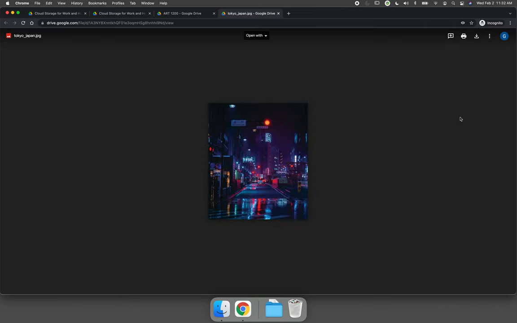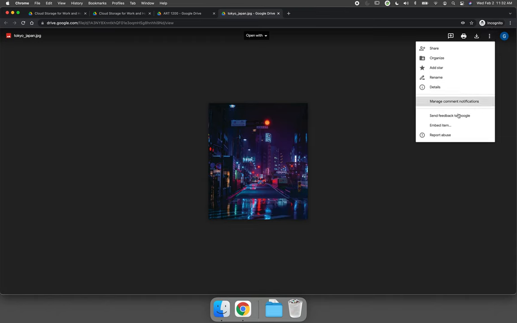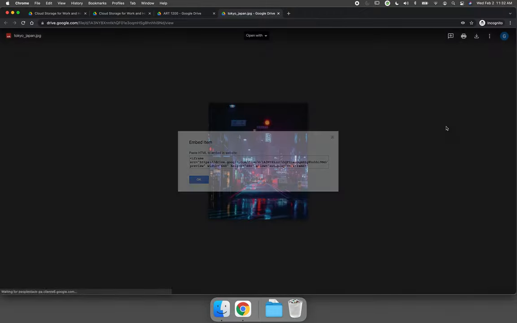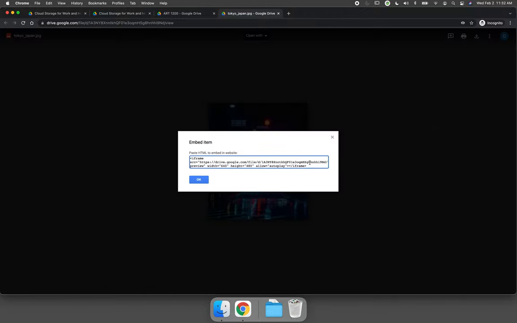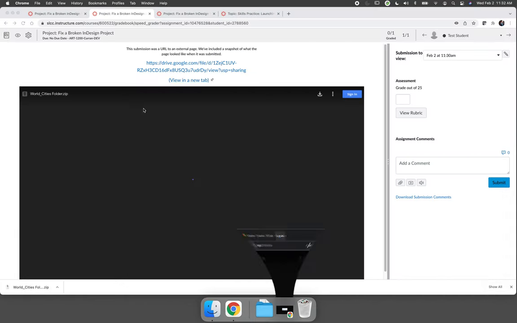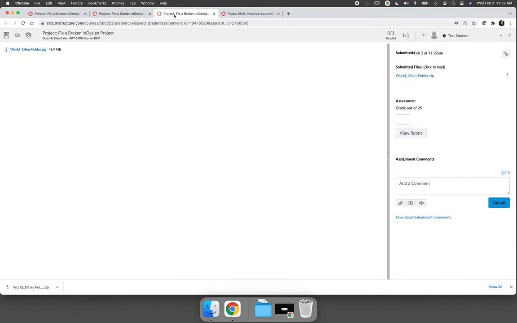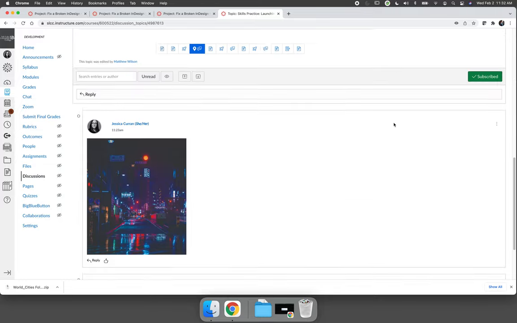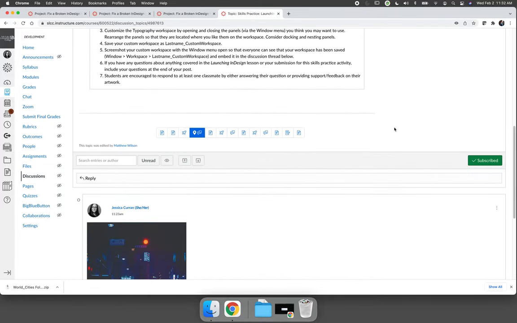And even though it looks exactly the same, now if you go back to those three dots, instead of opening a new window, the option at the bottom of that flyout will say embed item. You'll get an embed code, which you can then, I'm going to do Command or Control A to select all, and then Command or Control C to copy. I can copy the embed code, and when we go to a discussion in Canvas, this is not applicable to submitting projects. This is only for discussions.